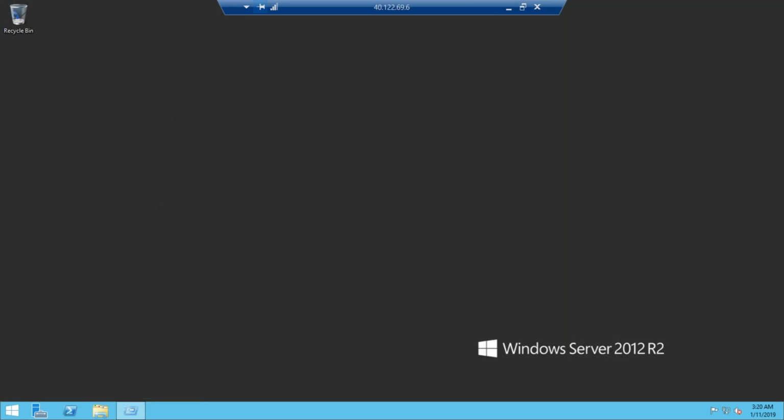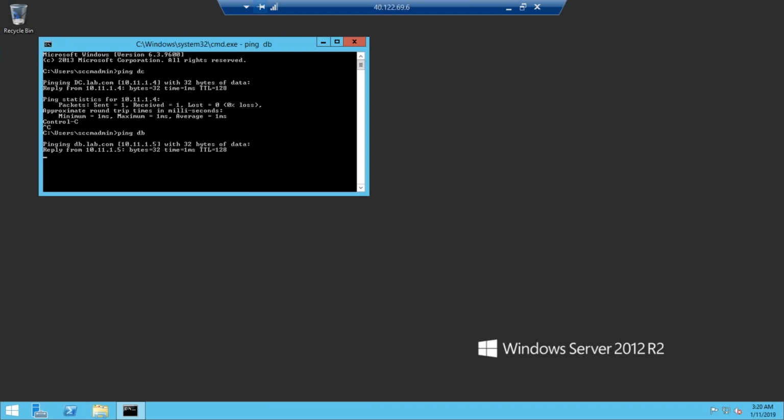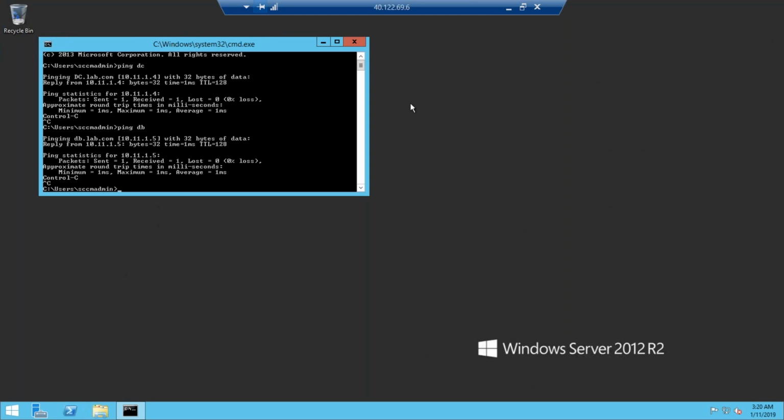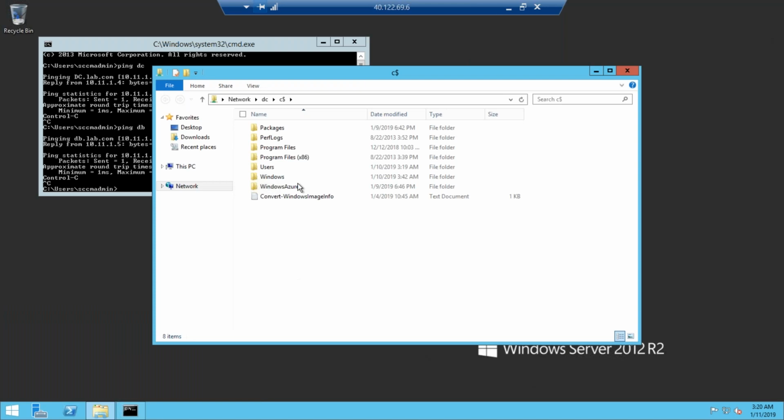So in CMD, ping DC, there you go, ping DB. Previously it was not able to ping, right? You can also access the computer like \\DC\C$. So we can access the C drive of another computer from here, right?